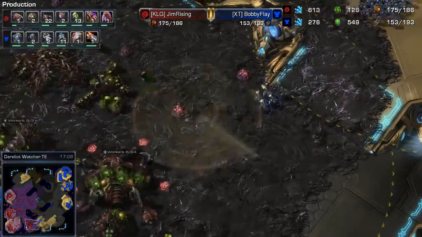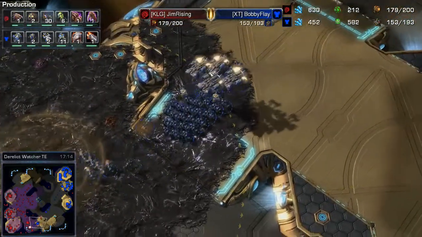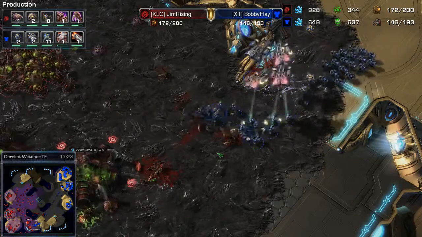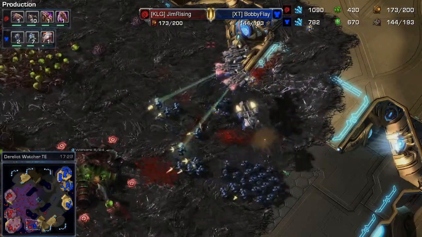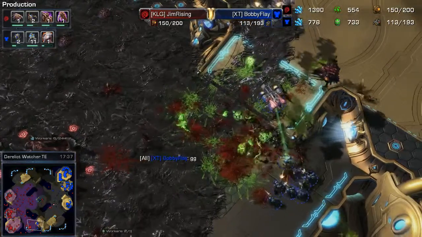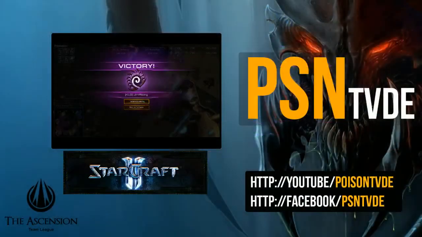Now driving in again, Bobby Flay, forward stim there, Widow Mines firing, but there aren't that many Widow Mines here. Now he's looking to get a better split, and he gets a better engage this time. The first time, Jim Rising got a massive surround on this. Now slowly but surely, just ticking away on this hatchery. Here comes the engage, nice wrap around. Oh my god, the baneling connect absolutely huge, and Jim Rising took a very, very convincing win there.